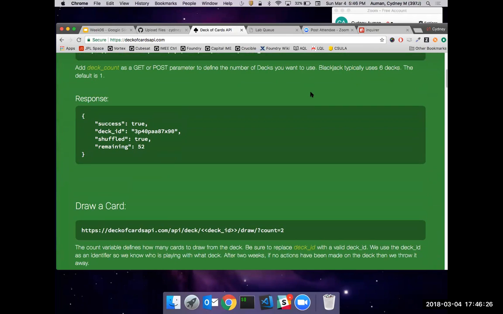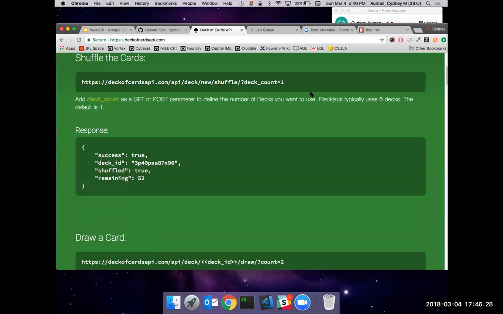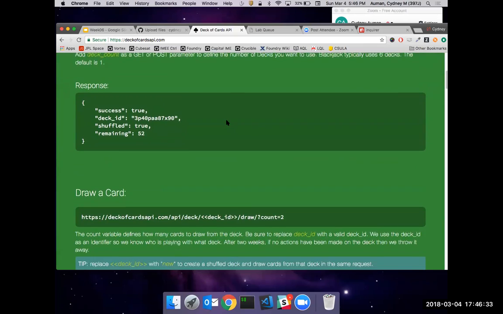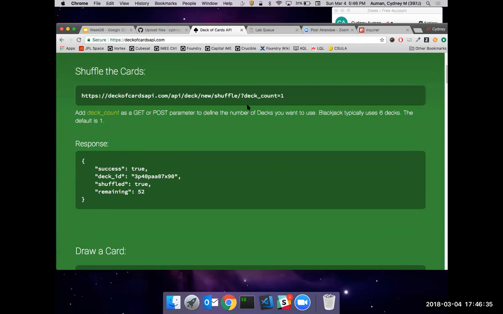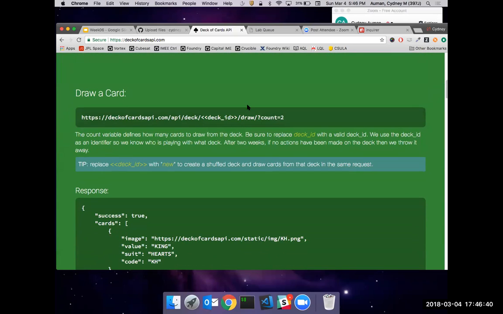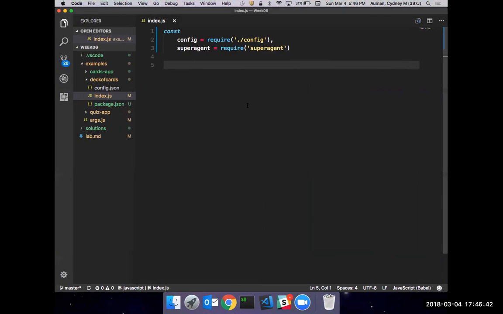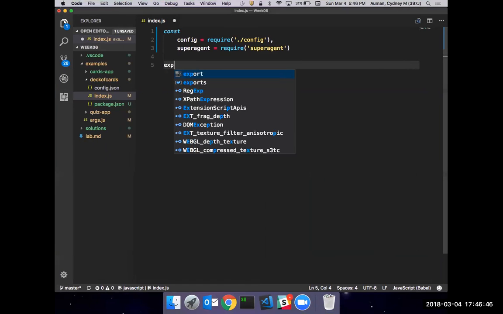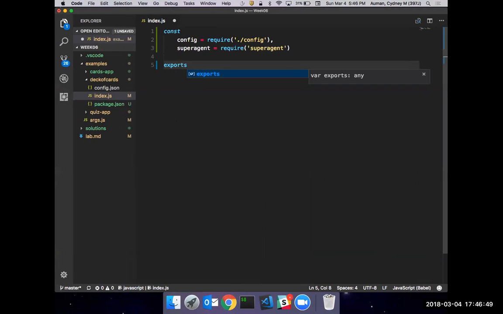You can see here, it even gives you this API: shuffle the cards, this guy right here, or we're going to draw a new card right there. So what we want to do is export our functions because we're a Node module, and we're going to expect people to eventually use our module.